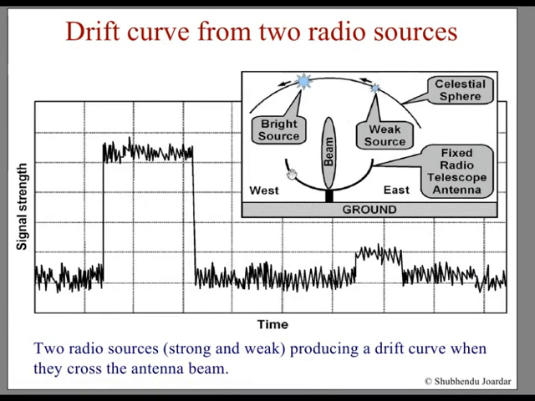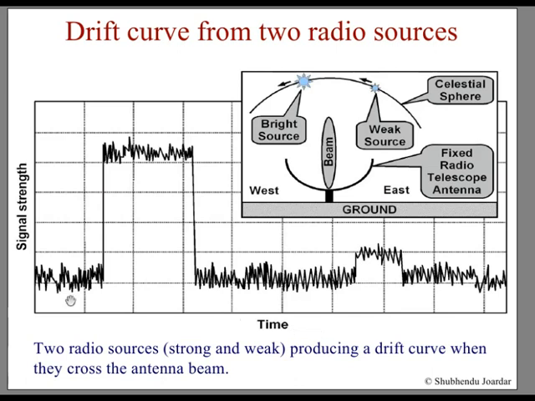So you have a telescope here, or an antenna whose beam is like this. It is pointed towards this. It's just standing static. Now we have 2 radio sources. Over a period of time, they will be moving from east to west, and they will cross these beams. So when this is more powerful than this one, when it crosses this, we have a peak in the received signal, and when it crosses this one, again we have a smaller peak. So this is the one.